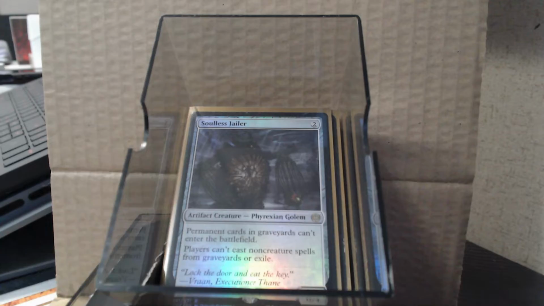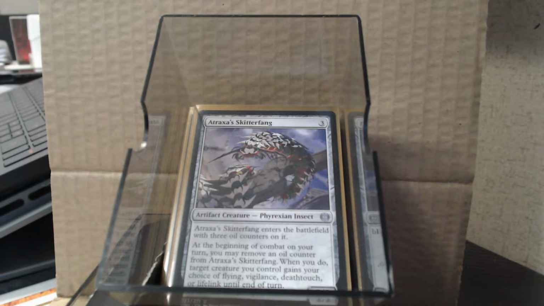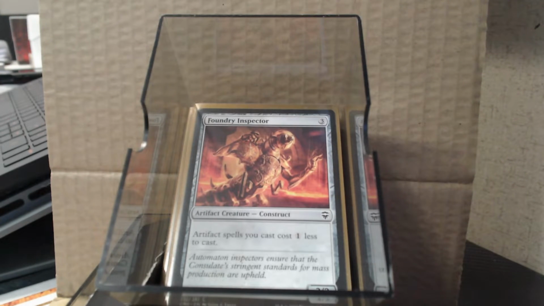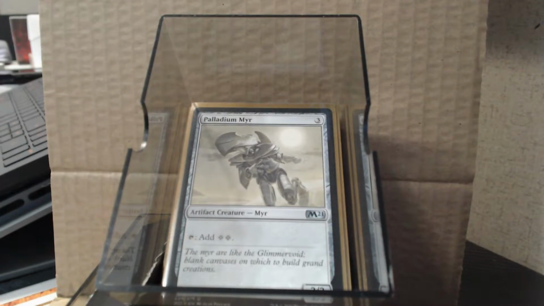Soulless Jailer. Steel Overseer. Traxos Skitterfang, which actually does help with trying to get Traxos through to do his thing. Now, once we run out of oil counters, we don't have a way to put any more back on there. Chief of the Foundry to buff our creatures. Foundry Inspector to help get the artifacts out cheaper. Palladium Myr.